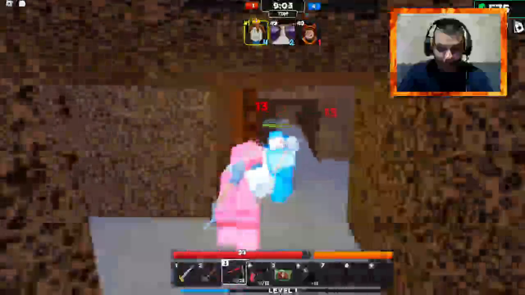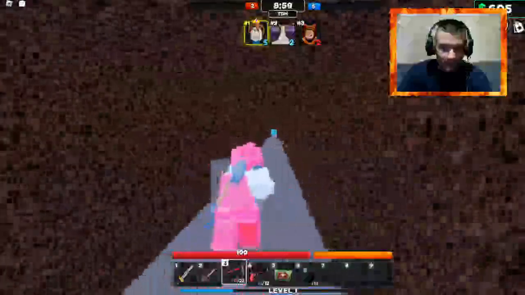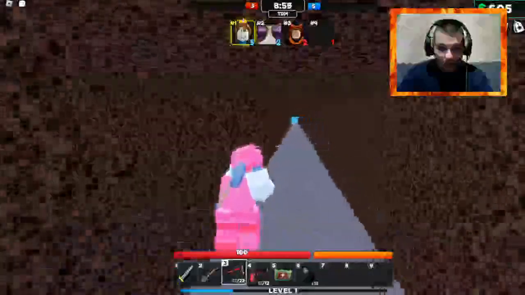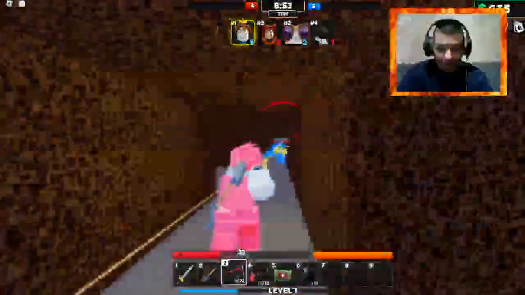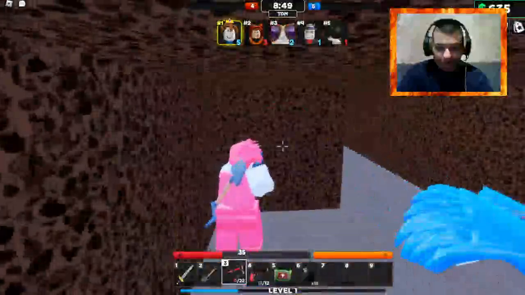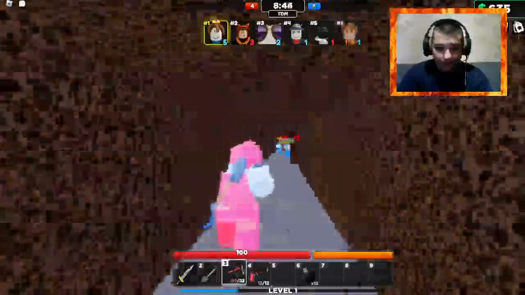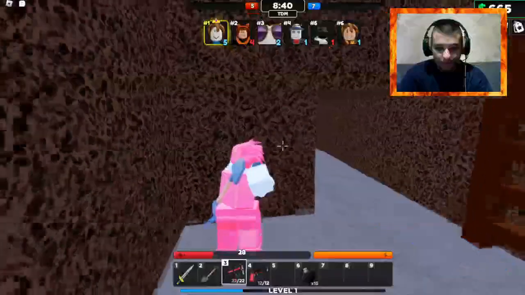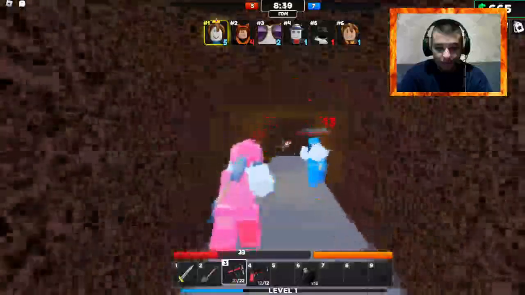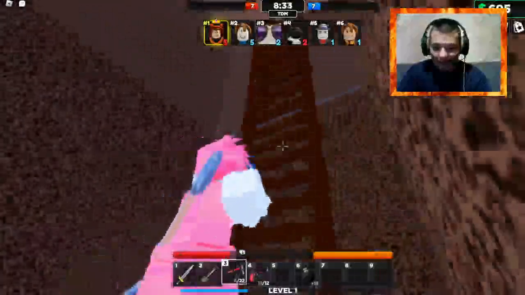Oh, I saw someone. So yeah, I don't need a sword. Boom. Anyone there? Hello? Oh, I see someone in there. Come on. Boom. Let me regen my health. Boom. Okay, I gotta be careful. Come on! Yes! First place! Let's go!